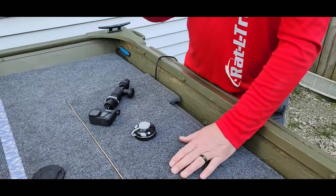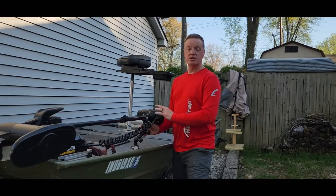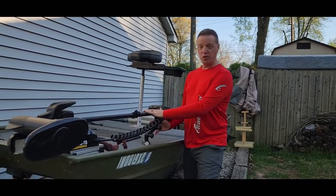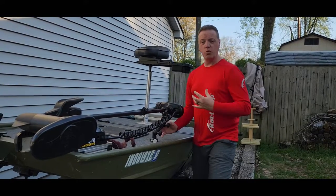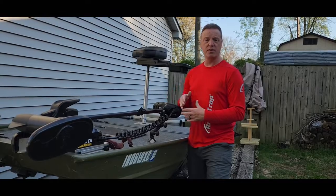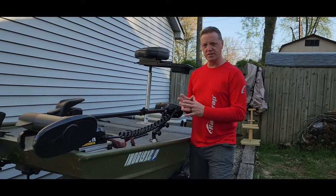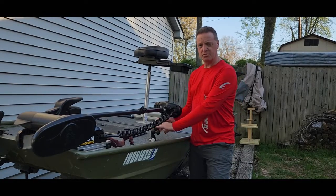Now let's check out the trolling motor brace on the front of the boat. So next we're going to talk about the trolling motor brace that's up here. You know, when I started looking at these, I looked at, of course, the RAM mount, which I do have for my sonar unit up front. I really like it, but I wanted something that had a little bit different articulation on it, how you could change it and bend it.